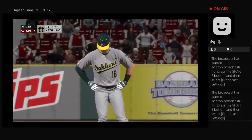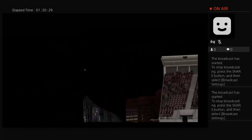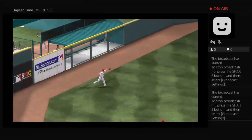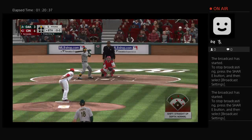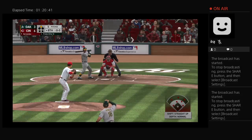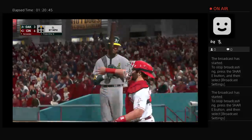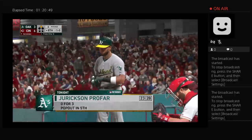Sometimes when a reliever comes into the game, he wants to get that first strike so bad that he serves one up, and that's exactly what happens here. The first batter he faces just rockets one off the wall, and now he's got to worry about another base hit, potentially bringing home a run. Here's Jurickson Profar as the first pitch to him is off the plate for a ball, 1-0. He's hitless in 3 at-bats to this point.